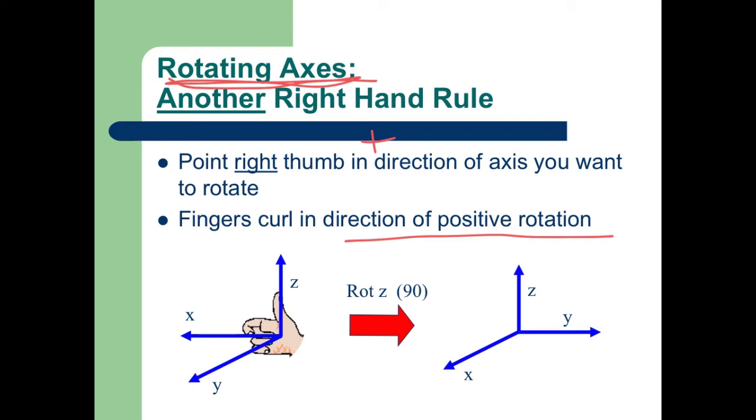So for example, if you look at this picture over here on the left, if this is our original coordinate frame where X is pointing to the left, Y is pointing out of the screen, out of the page, and Z is pointing up, if we want to do a positive rotation about the Z axis of 90 degrees, we can see that a positive Z rotation, in this case, because of the way the fingers are pointing, is sort of, it's not a very good picture, is it? That way around Z, right? And so if we rotate about Z by 90 degrees, then we end up with this picture on the right here.